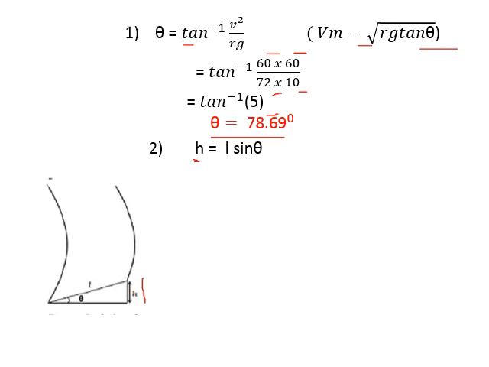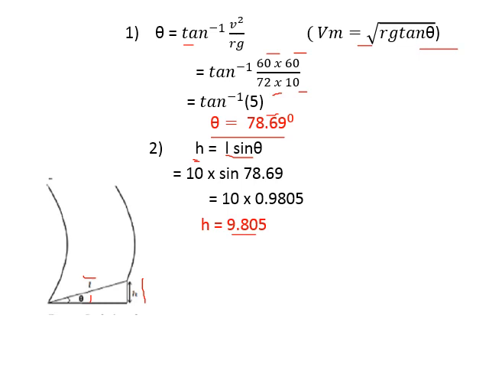This is a right angle triangle, correct? So the sine of this angle will be h divided by L, and from this we can find out this h as L sin theta by geometry. L and theta we know, substitute and simplify, you will get the answer. So this is the height through which it is raised. This is in meter. Clear?